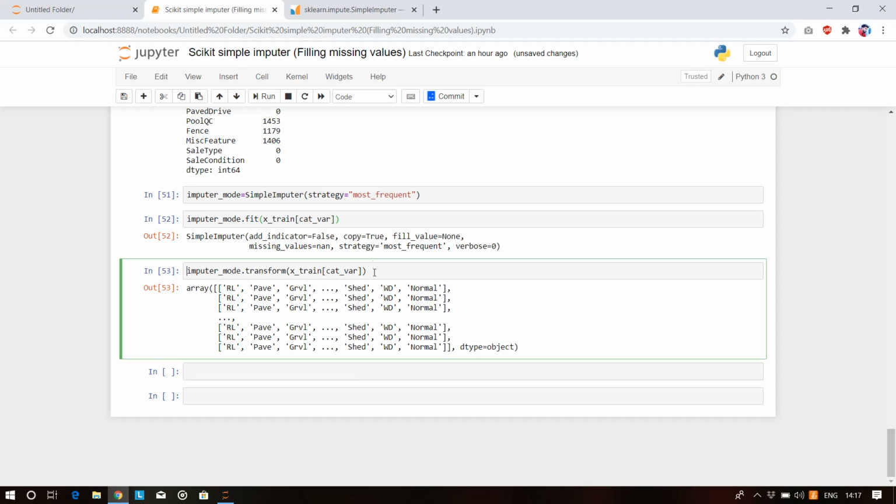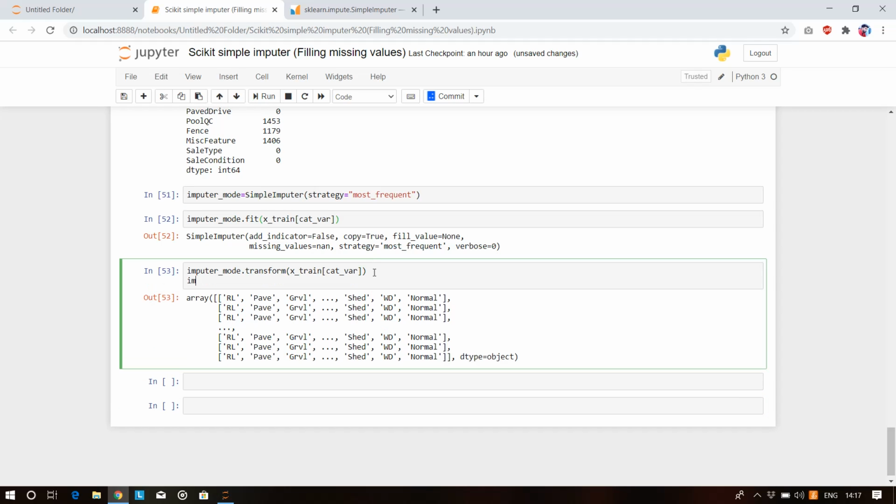Now we have to do the same for the test dataset also. imputer_mode.transform on test_cat_var. We have to impute our test variables also, right?